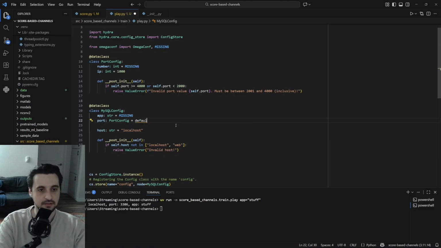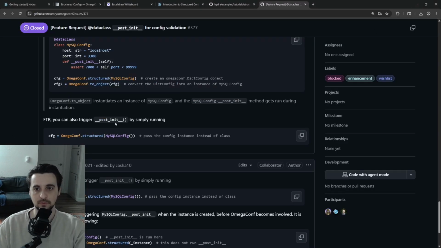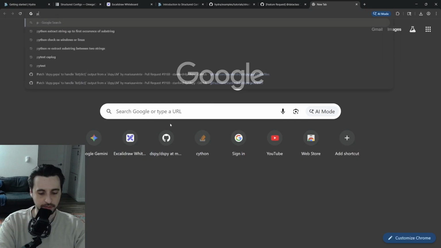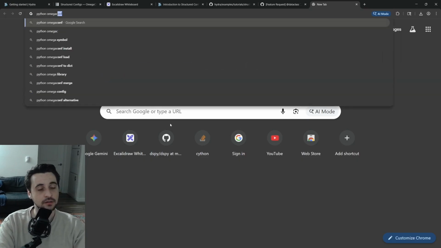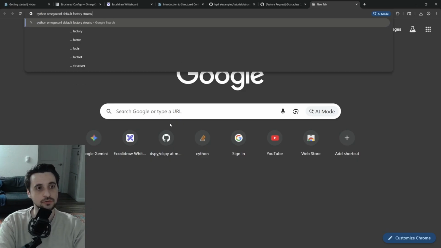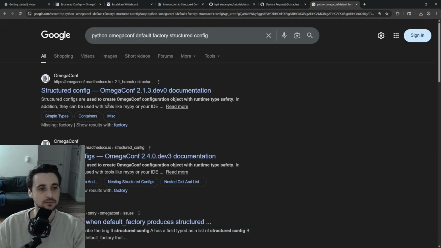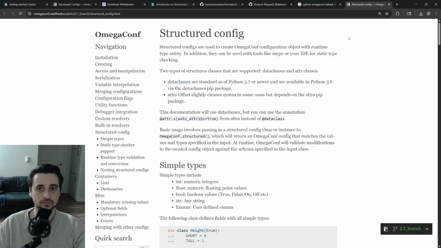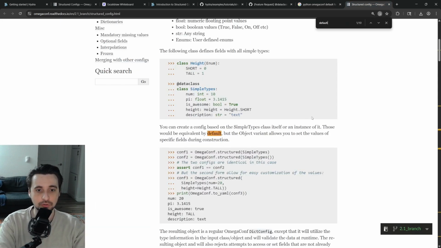So there's something called a default factory port config, and where is default factory from? Python OmegaConf default factory structured config default.